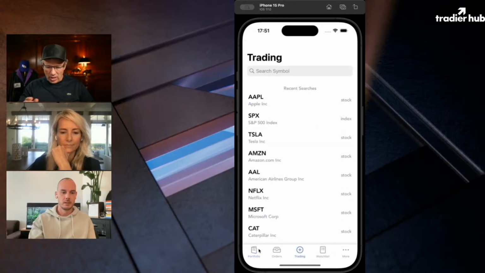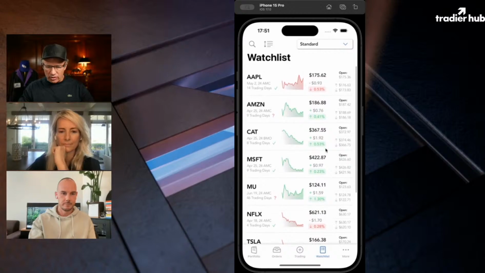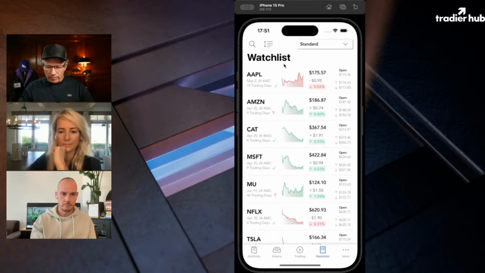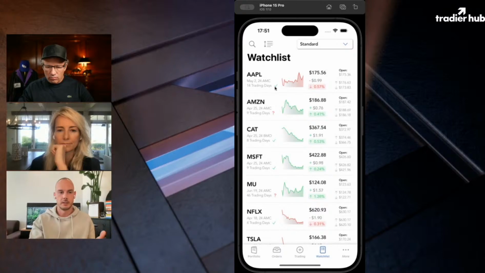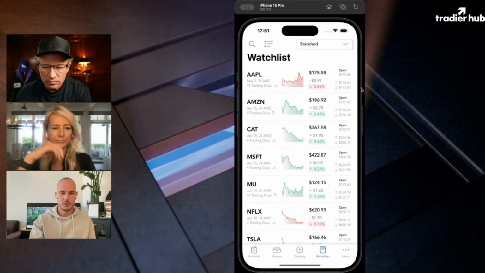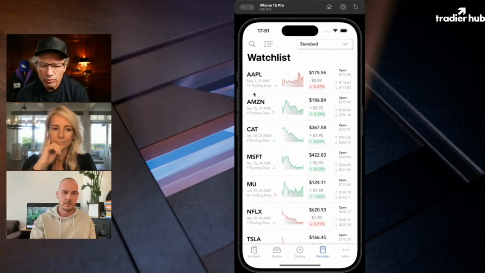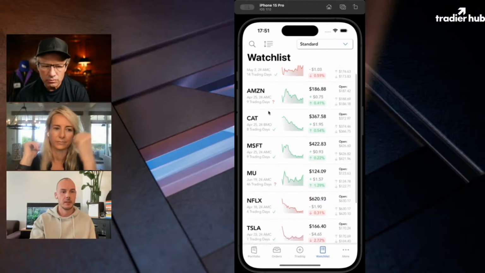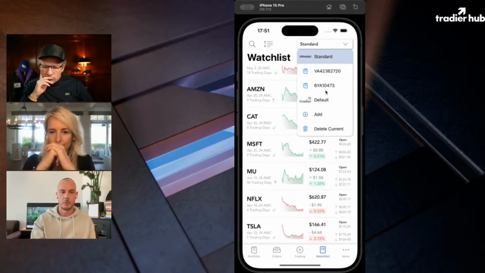Yeah, that's awesome. And you have a watch list in there too, right? Easy enough. Love it, it looks great. You have a bunch of information: of course the stock, a little chart from the day to give you a quick overview on its performance, and earnings that show you whether it's confirmed or an estimate. You can switch between all your different watch lists.